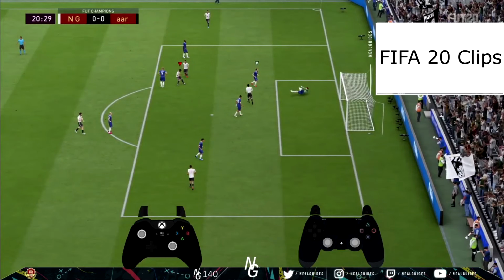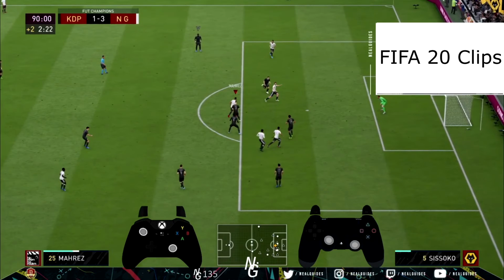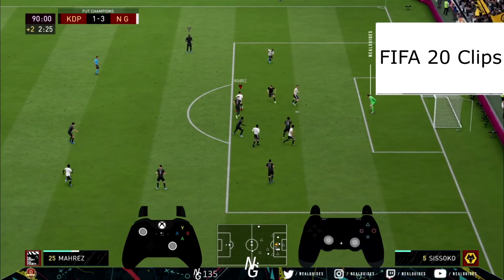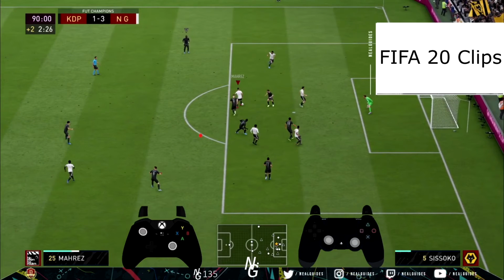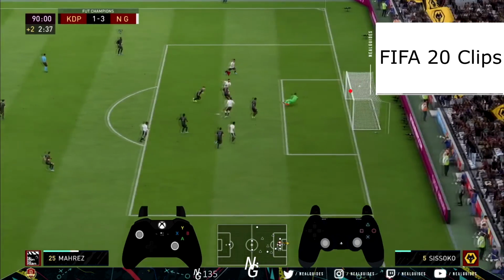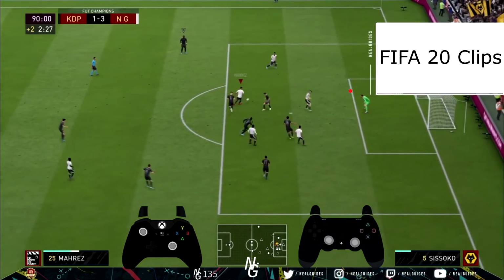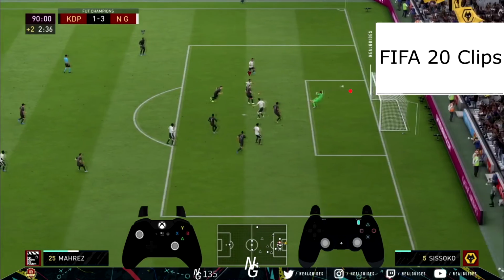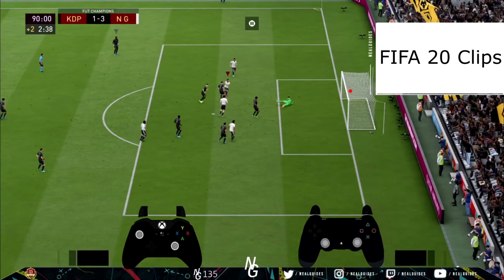I'll show you one more example after this. So here's the last example I wanted to show you. My opponent almost gave up in a situation, but as you can see over here, I'll do a normal elastico again. And again, I go into this zone over here. But is it worth using a normal elastico there? Probably not. A normal fake shot will suffice. So again, don't use reverse elastico. Just keep it simple and use a normal one.